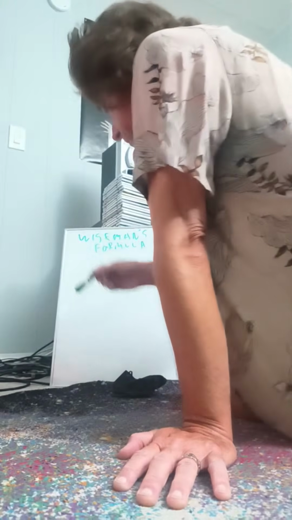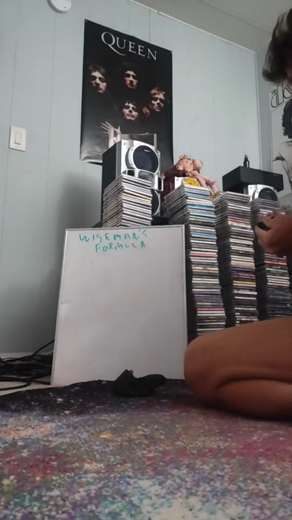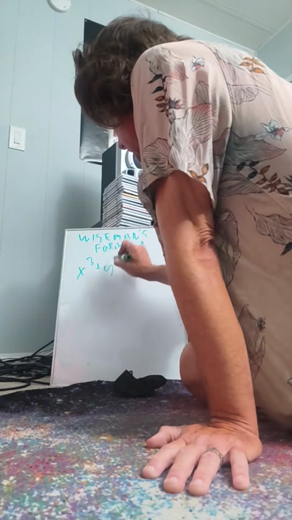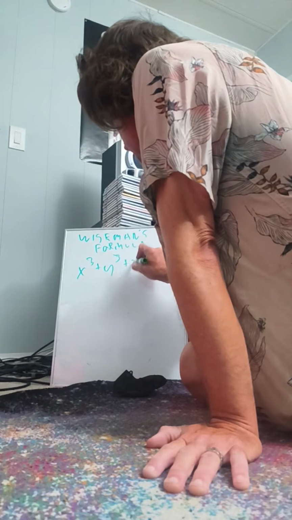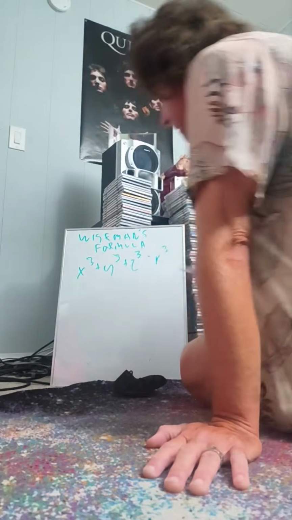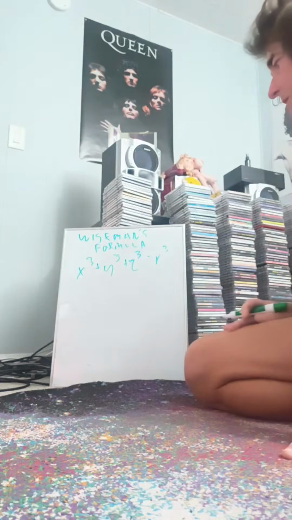I thought of the formula, which right now is just a formula. I thought of, what about x cubed plus y cubed plus z cubed equals r cubed? Make it three-dimensional. It's got to be a thing too, but adding another term, a z term. Does that work for anything?